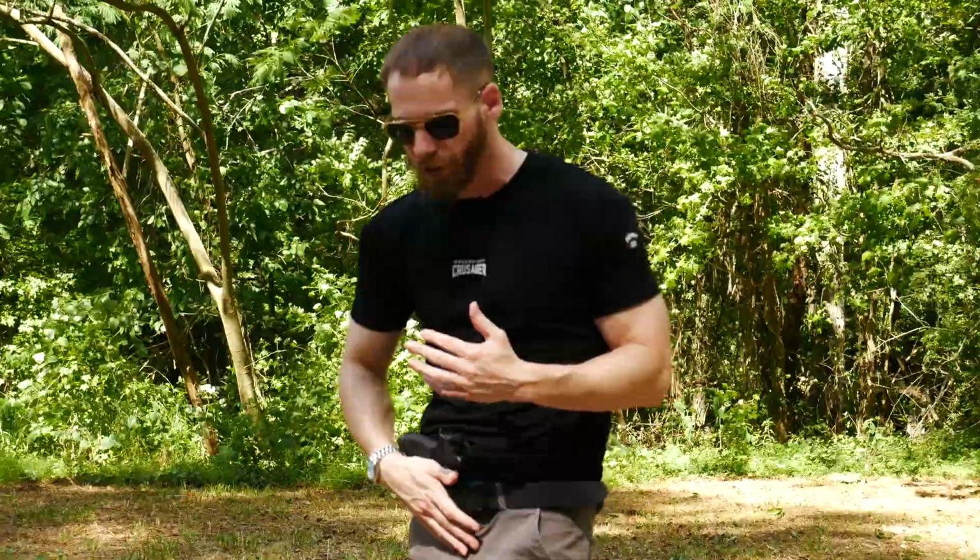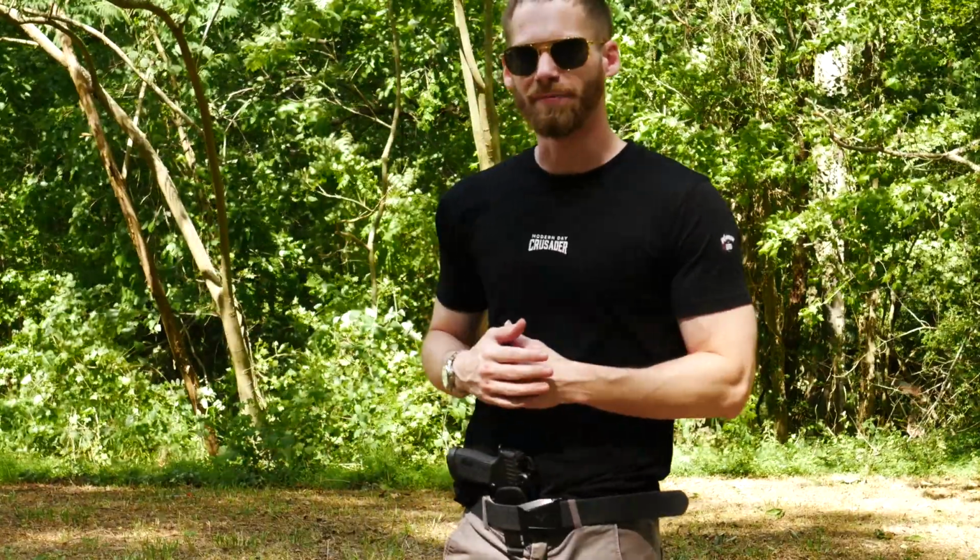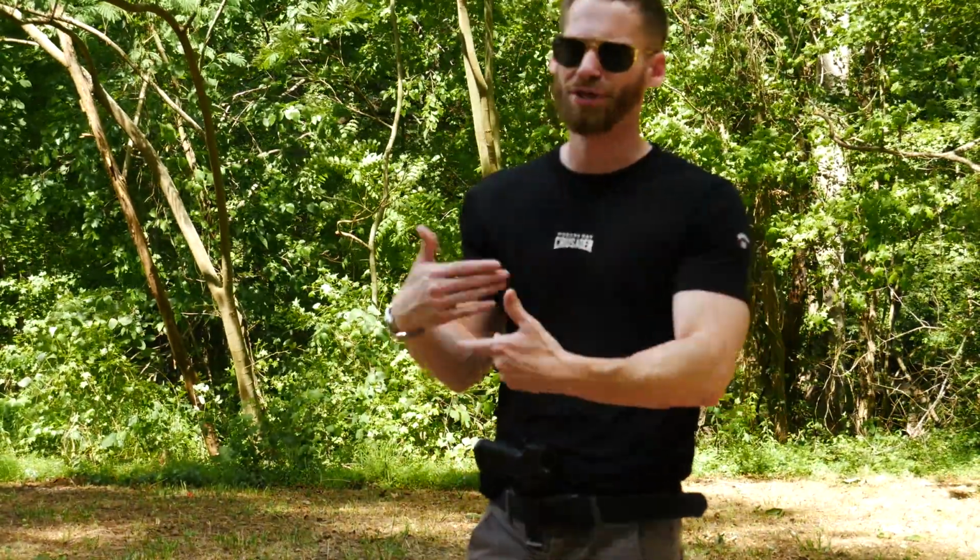So I do have a holster here. This is a leather holster. In my opinion, you can go for Kydex or leather. I would stay away from the really cheap cloth holsters because they're just really flimsy, and you want something that's gonna be stiff, so that when you draw, it stays in place and keeps your gun stiff in the holster. You don't want something that's gonna be flopping around too much.